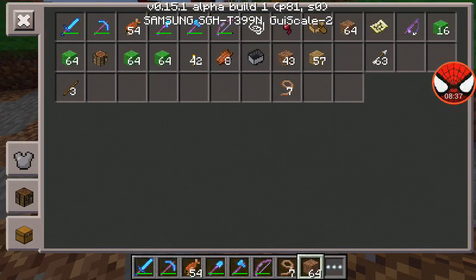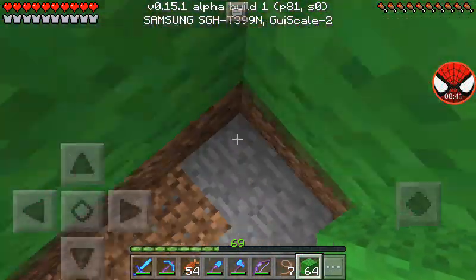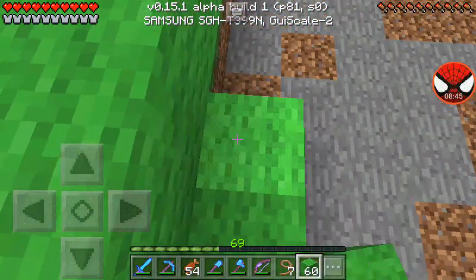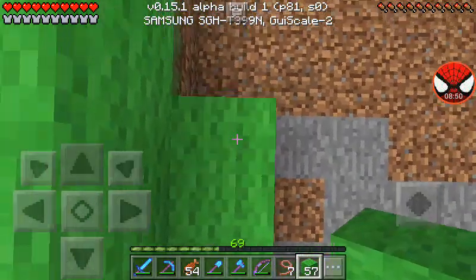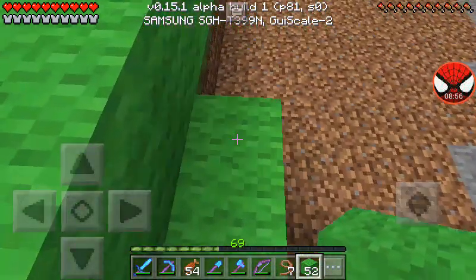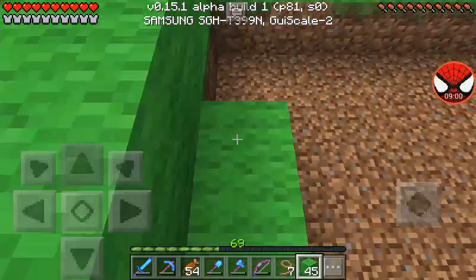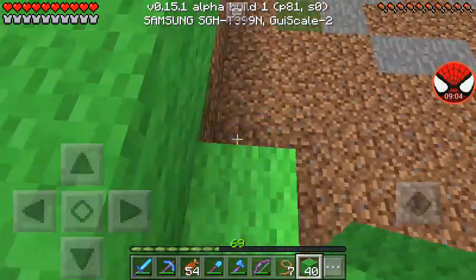Anyway, let's just get our green wool. Now this is going to be a very simple process. Just go like this. First, we want to do a little outer layer. This part is very important to the build. We want to put the green wool like this, and this, and this, and this, and this, and this, and this, and this, and this.